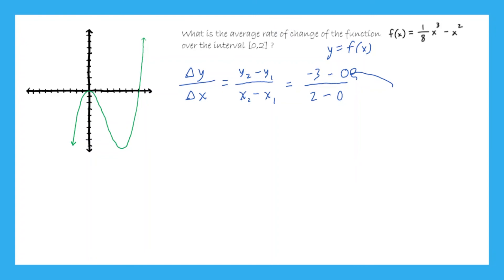So let's simplify our expression now. And so if we have on the top negative three minus zero, that can be simplified to be negative three. And on the bottom, two minus zero is two. And when we have a negative on one of the numbers in this fraction, we can rewrite that as just a negative fraction that is with a negative in the front. So we get negative 3 over 2. And you can see now that without using this graph at all, we just found that exact same slope, which is also the average rate of change.